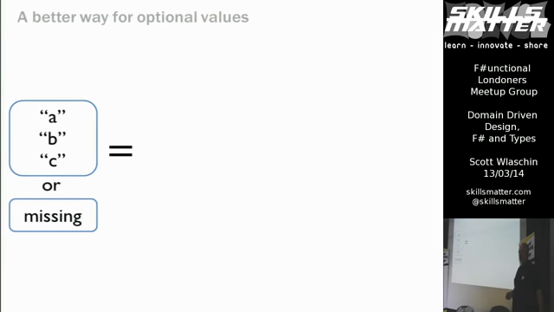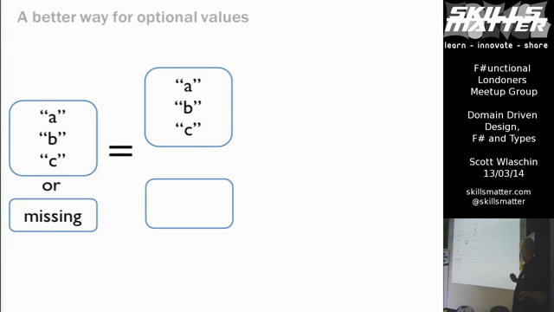Well, let's go back to how we talked about our choice types, our sum types. So we have a list of things. It could be a string, or it could be not a string. It could be missing. That sounds exactly like what we had with our temperature, with our Fahrenheit and our Celsius. It's one thing, or it's another thing. So it's a perfect setup. We have a pile of one thing, a pile of another thing, and we're going to add them together.